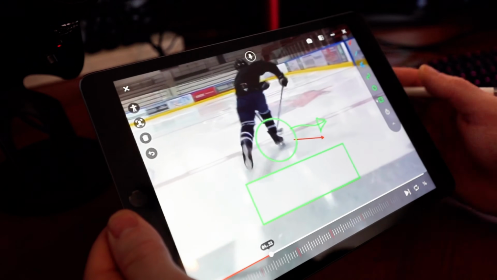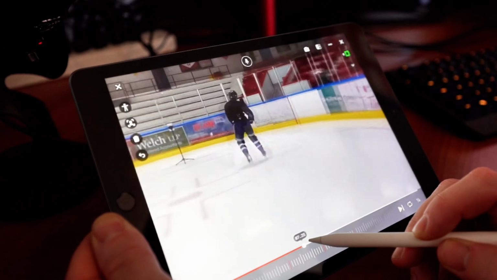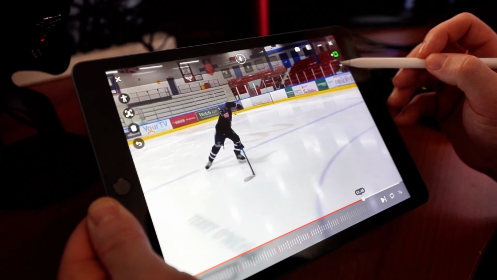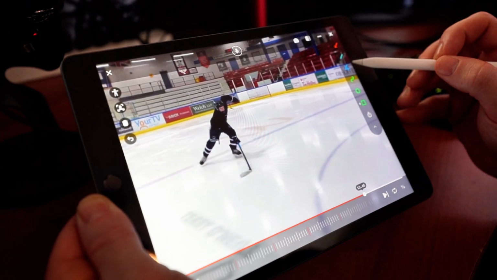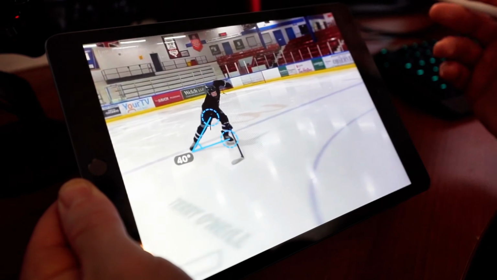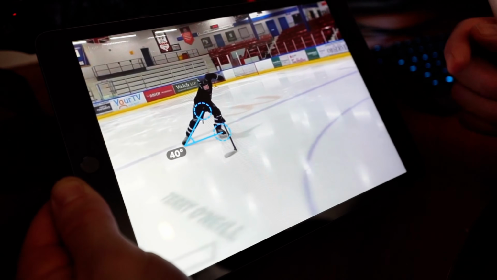And on top of that, we can use something called the angler tool, which is really useful for explaining joint angles. So if I were to look here, what I can do is test the angle of, let's say, Cole's stride here. We can measure it with the ice, and then we can actually see a drawing of how many degrees that would be.